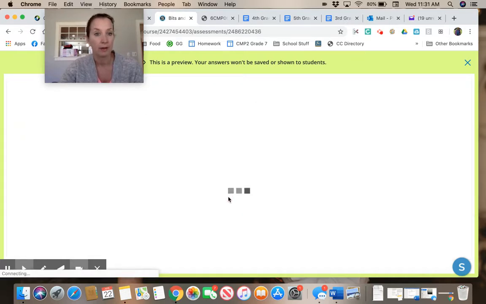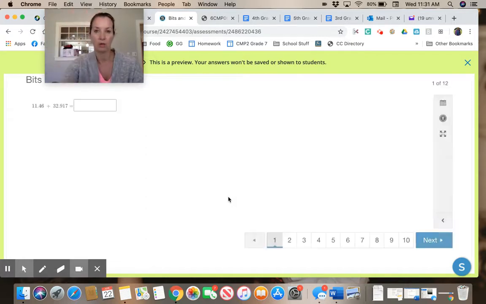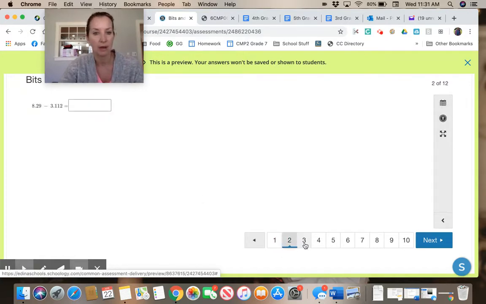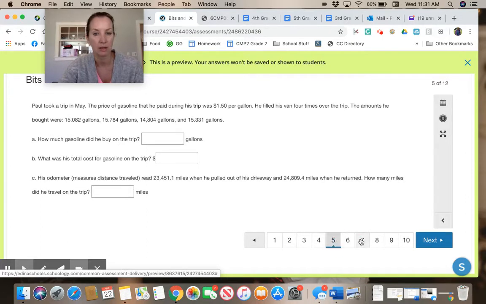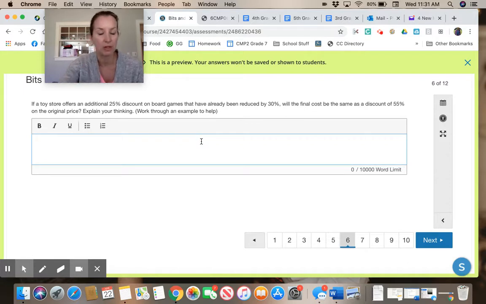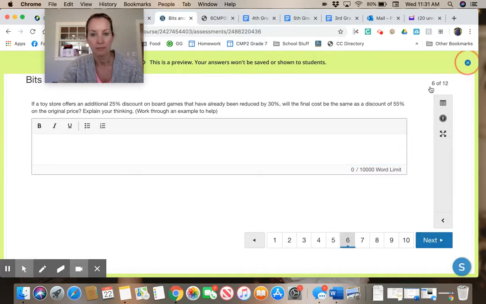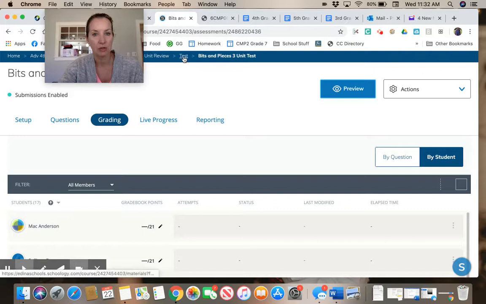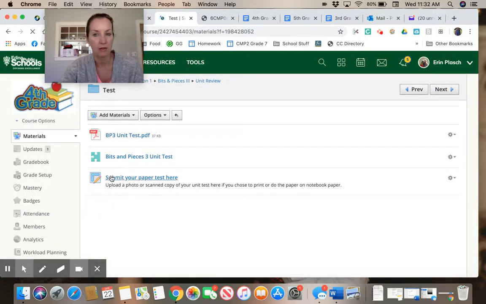No calculators on the test. Thank you very much. And then when you go in here, you just type in your answer and you hit next. You can skip around to the questions if you want. If you have one here with a blank, you would be typing in your work here as well. Okay, so again, if you are doing the paper copy, you should upload a picture or a scanned copy. If you can't figure out how to do that, you can just email me too.